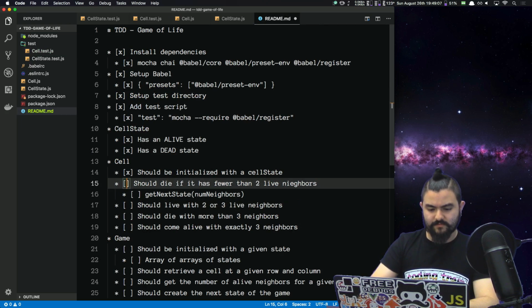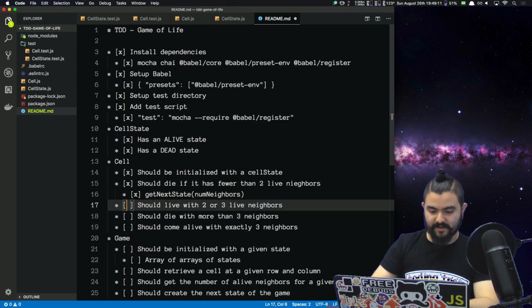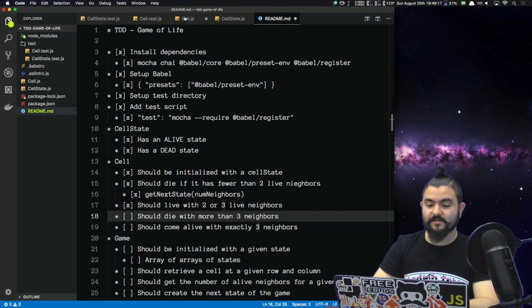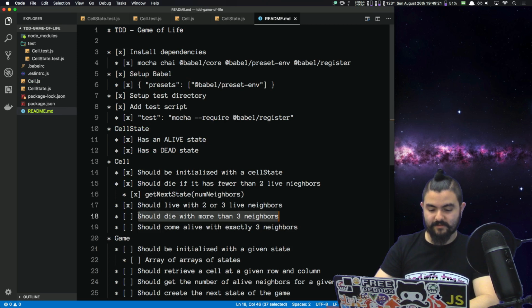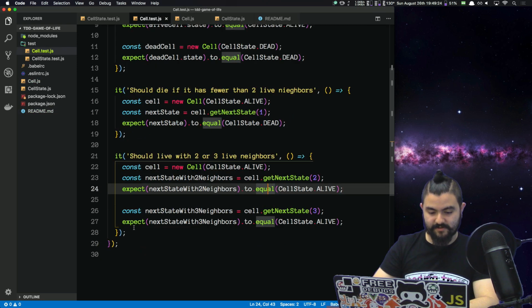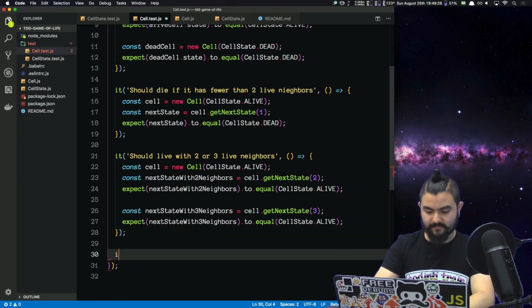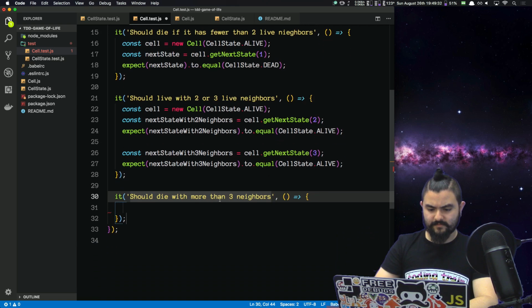Okay, so it dies if it has fewer than 2 neighbors. It lives with 2 or 3 neighbors. It dies with more than 3 neighbors. So let's add that test. Should die with more than 3 neighbors.